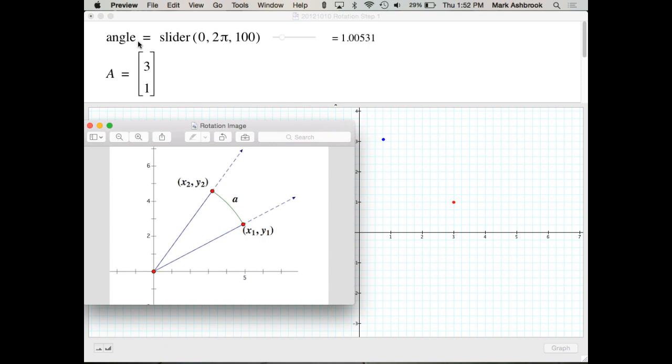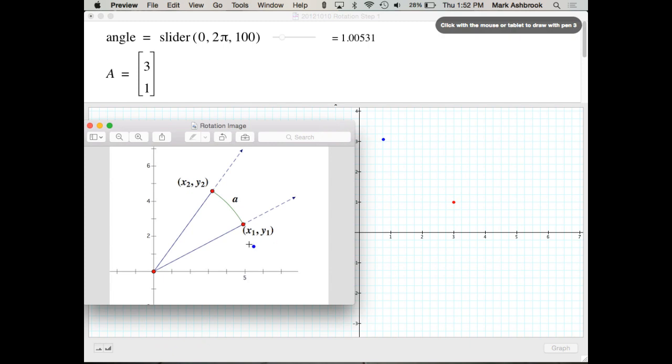So we're trying to figure out how to do the points. We're trying to figure out how to get x2 and y2, or at least to show them on the GC file. Because we're given x1, y1, that's A. And then the slider is the angle. And so then it shows us x2 and y2.